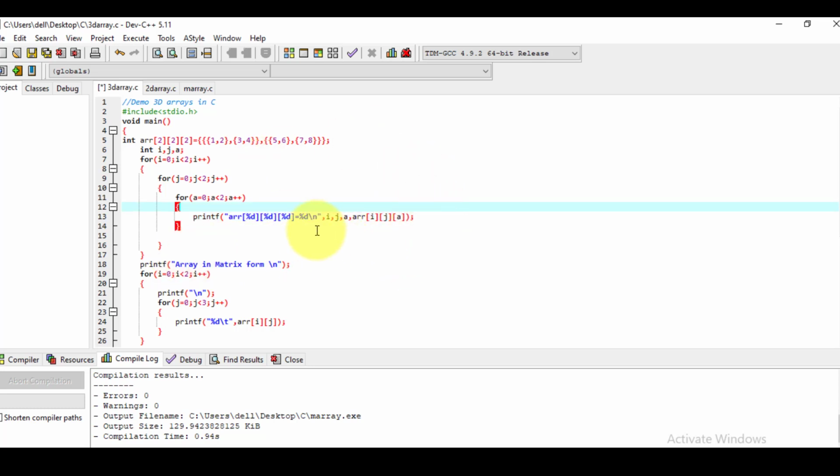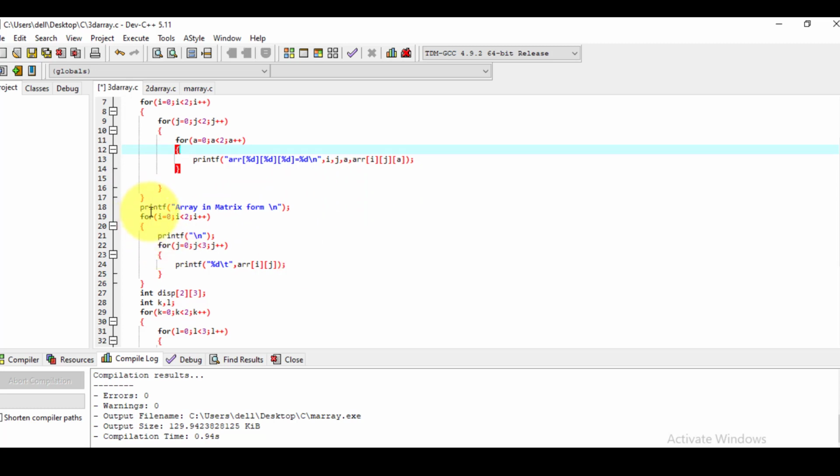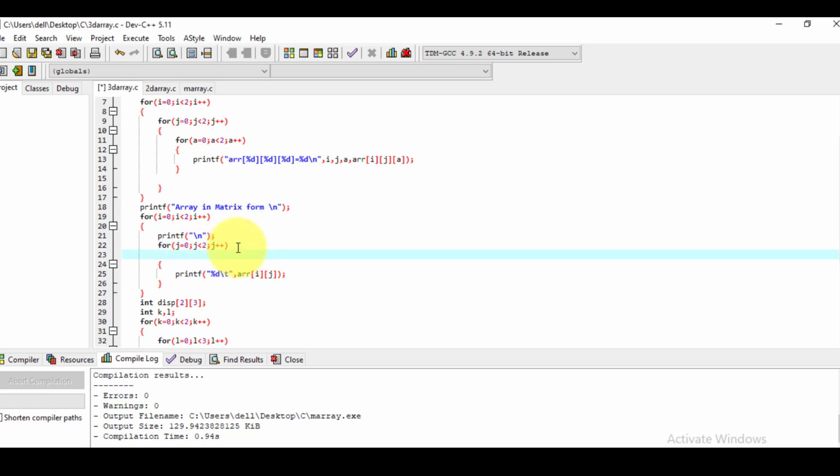Now we want to display the elements of the array in matrix form. For that I have taken the loop for i initially. Then j is fine, and here we put j less than 2, and we have to nest one more loop here.